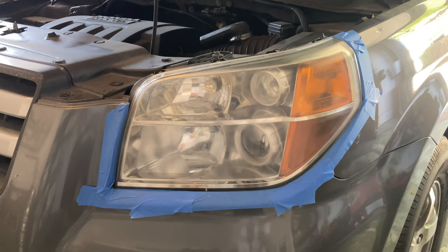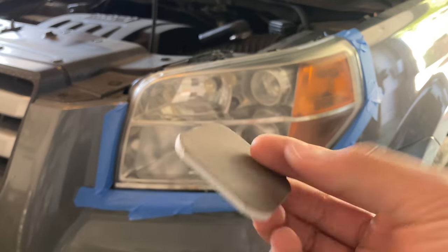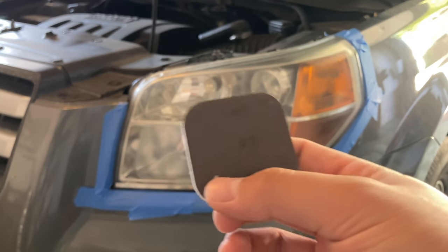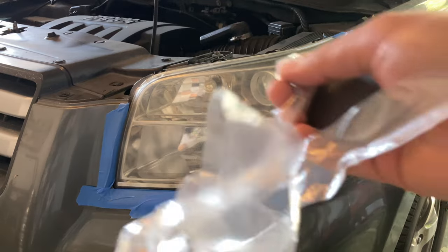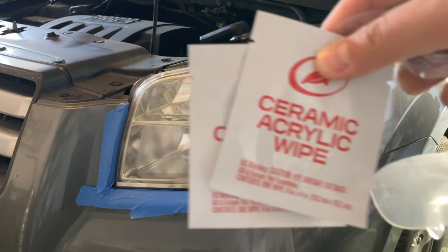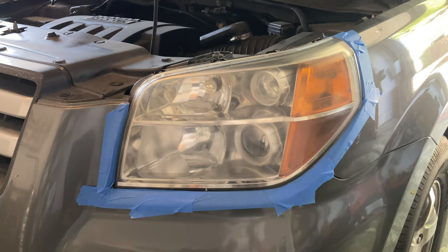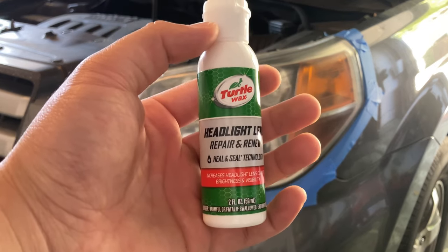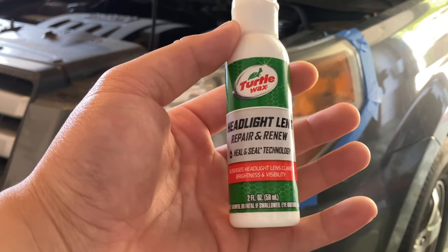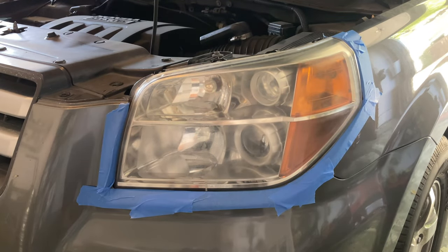So what comes in the box is this polishing pad or sandpaper pad, labeled the green side as number one and the dark side as number two. It comes with the glove, and the instructions are actually on the box, so that's pretty useful. It comes with two ceramic wraps for each headlight, so let's see if I can do that. And then it comes with the polisher or the repair lens. We're probably gonna put this on the buffer, so it's a little bit sturdier than by hand.